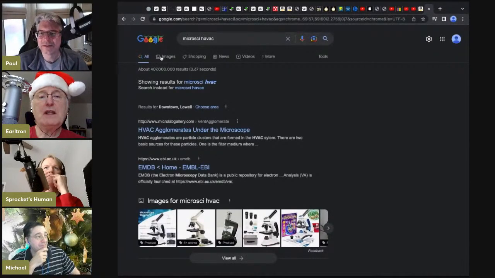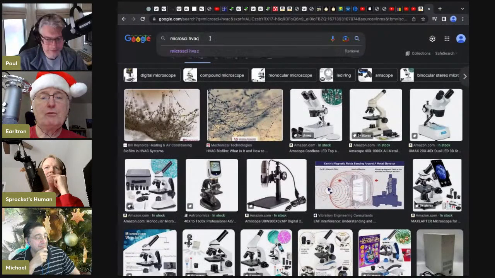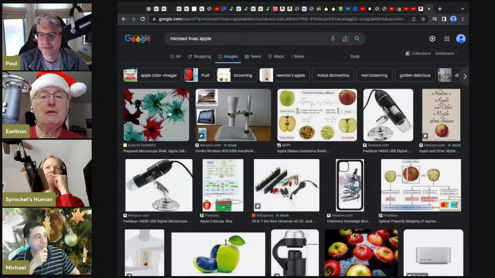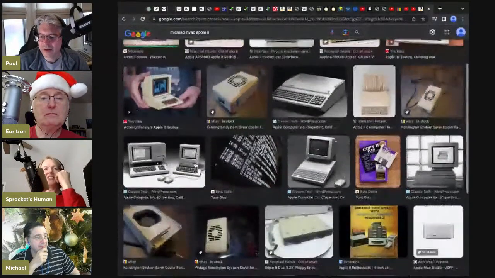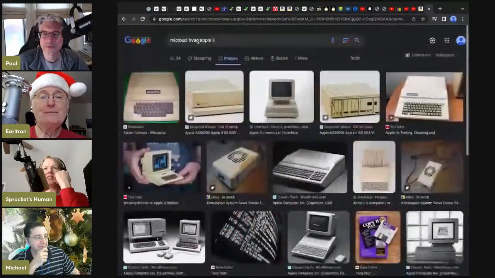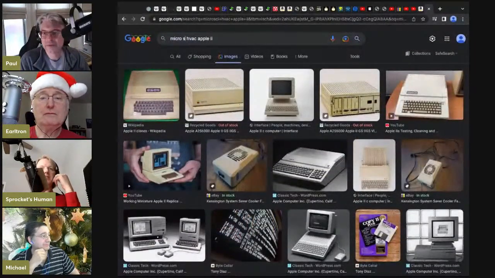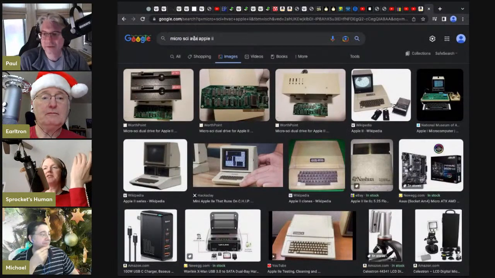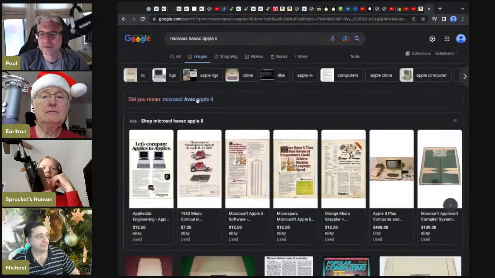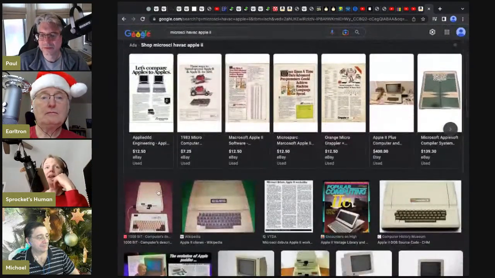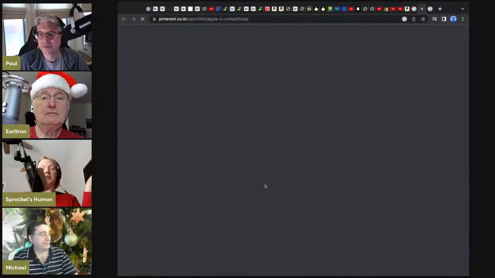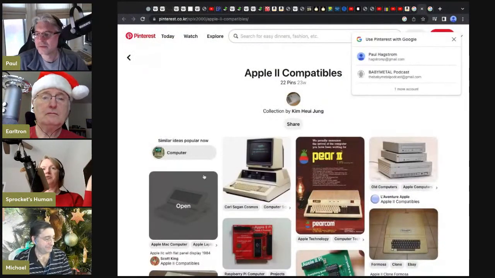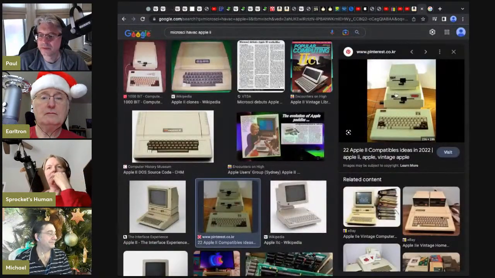That answers the question, then, of were these licensed clones, or are most of them not? What do you think? I think none of them were actually licensed. Apple wasn't even smart enough at the time to think about having a licensing system. I think the II Plus was cloned so much because it was all off-the-shelf parts. It was literally just a bunch of TTL chips that you could frankly buy at Radio Shack. You couldn't clone an Atari 800 or a Commodore 64. They had specialized chips that were vertically integrated.